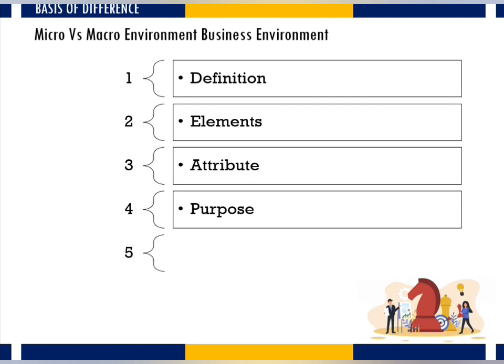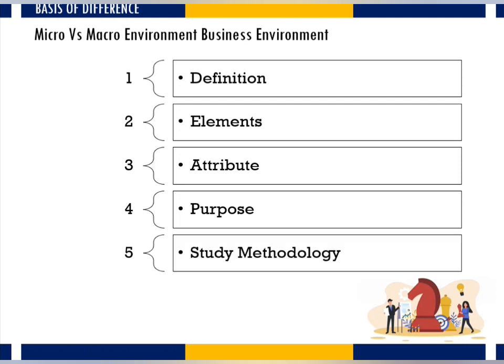In terms of study, to study microenvironment, we initiate SWOT analysis. SWOT analysis stands for strengths, weaknesses, opportunities, and threats, which we shall examine in detail in this lecture. In order to examine macro environment, PESTEL analysis needs to be carried out. PESTEL stands for political, economical, social, technological, environmental, and legal factors analysis.